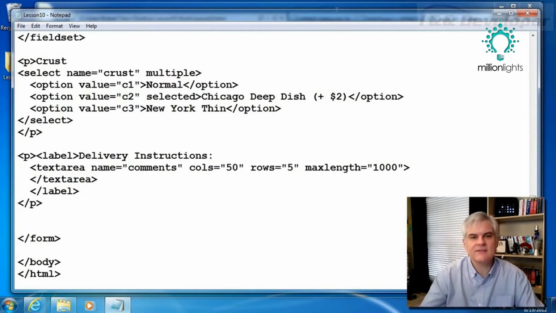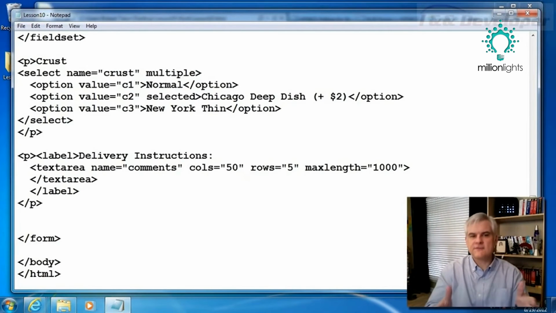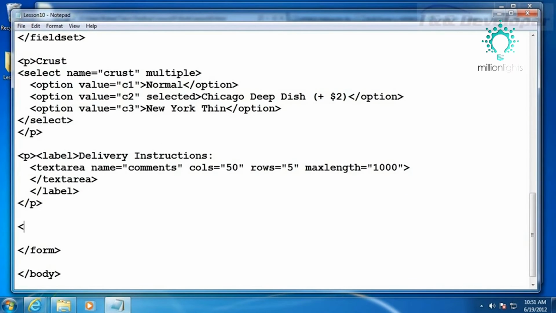Now up to this point, we haven't given the user any way to actually say, okay, I've filled out all the information on my form, let's go ahead and send that information to the web server and continue on with the ordering process. So we need a submit button, and we'll talk about the different kinds of input types for submitting forms.